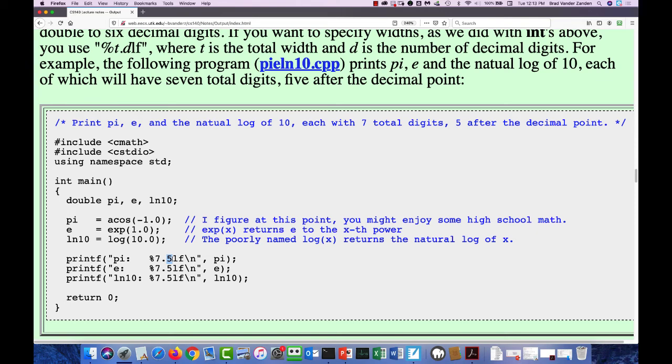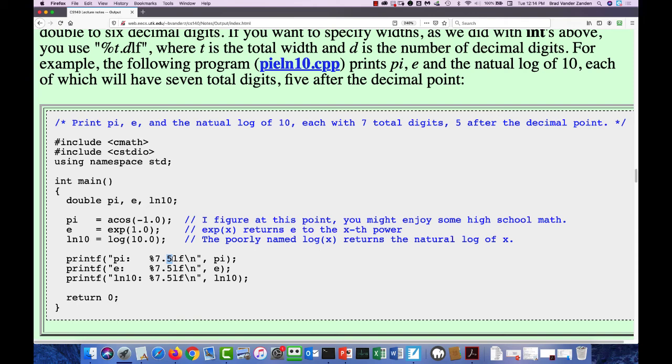How many digits does Dr. Planck think are going to be whole numbers here to the left of the decimal? One. Because the dot, the period, takes up one of the 7 characters. So in fact, Dr. Planck is anticipating that each of those 3 values will be a single digit, which he's right about, right? Pi is 3, e is 2, natural log of 10 is something like, I think, 3 something.